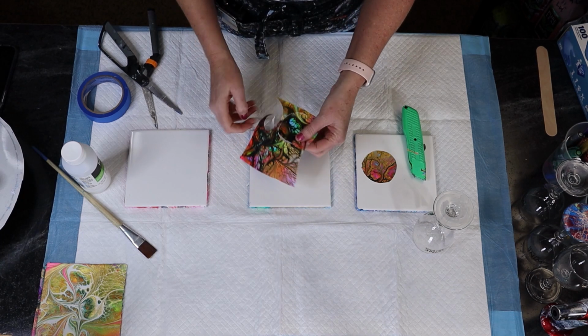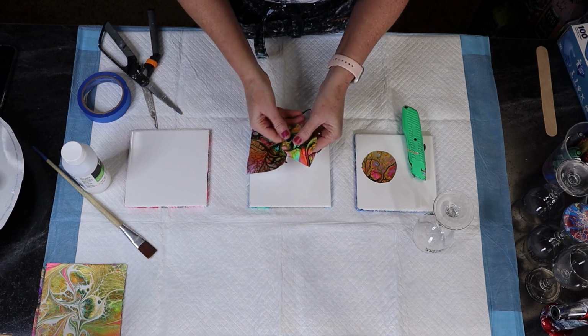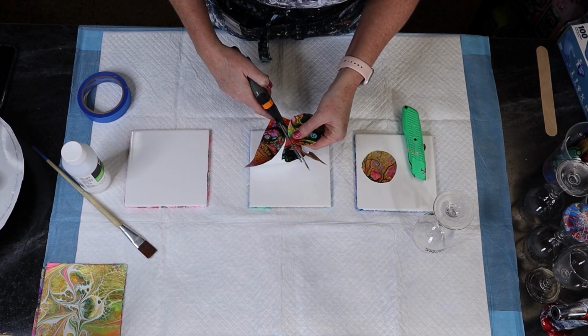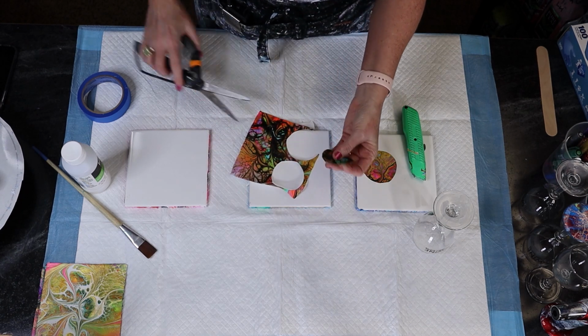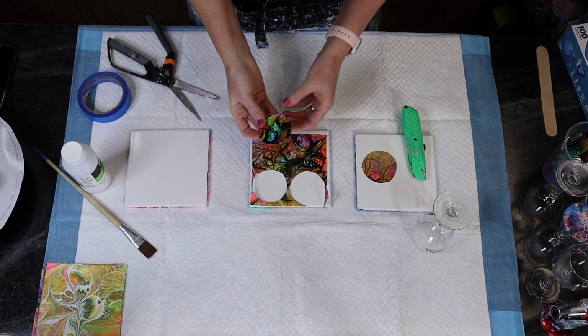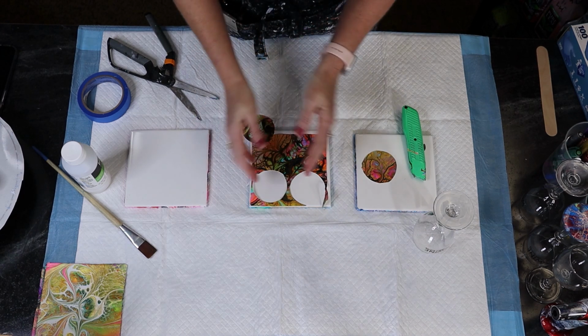And then sometimes you're going to notice that you didn't cut it all the way through, like that one right there. And that's what my scissors are for, you see the edges indented in there, and I just cut it out. So then I'm going to take my skins and I'm going to adhere them to the back of this so that they are back to back.